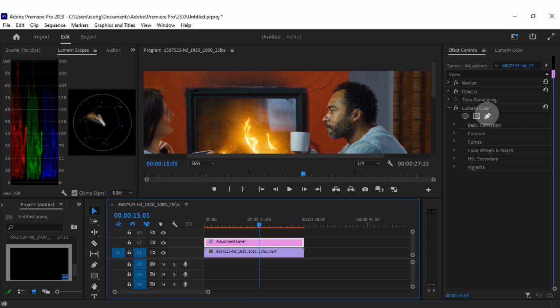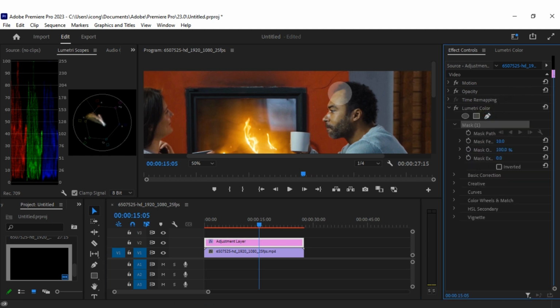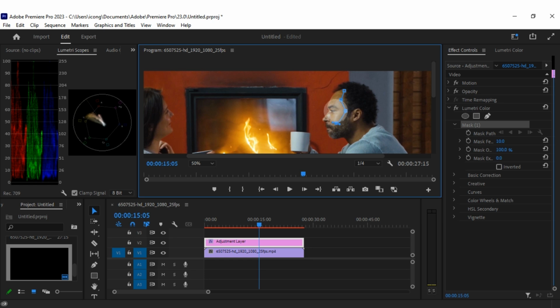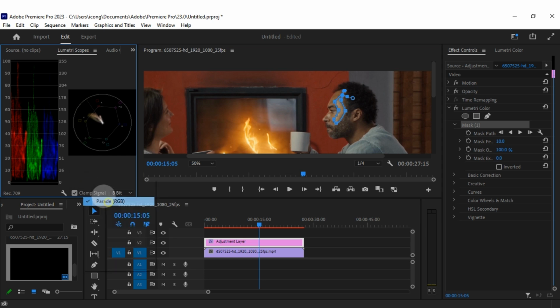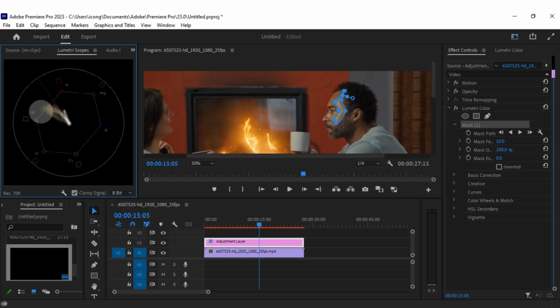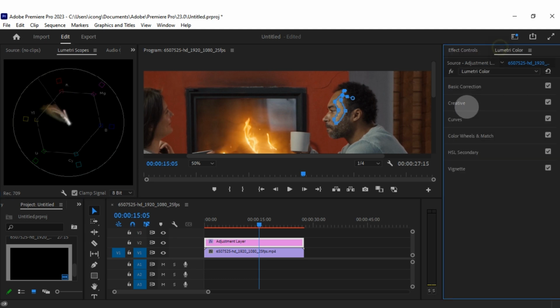So here we want to correct our color, so we see, it gives us the color. I think here you see what I'm saying. I'm telling you the skin is on the yellows, so we have to correct this also.